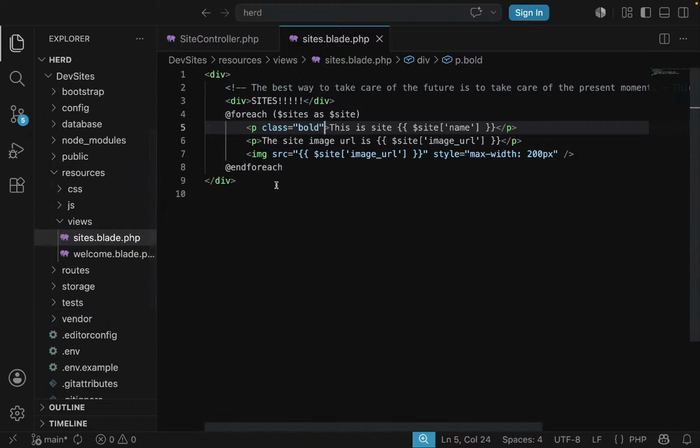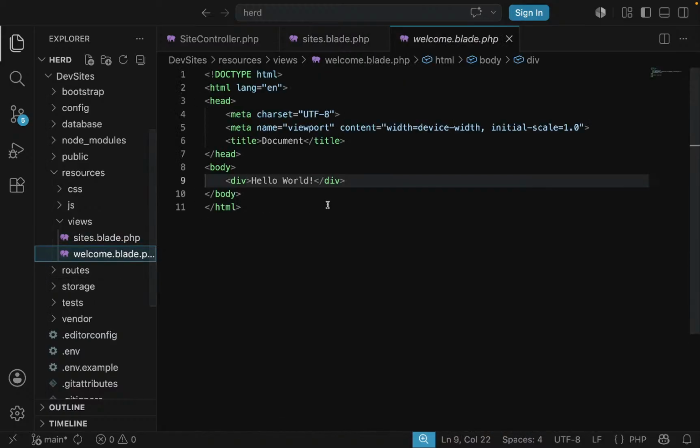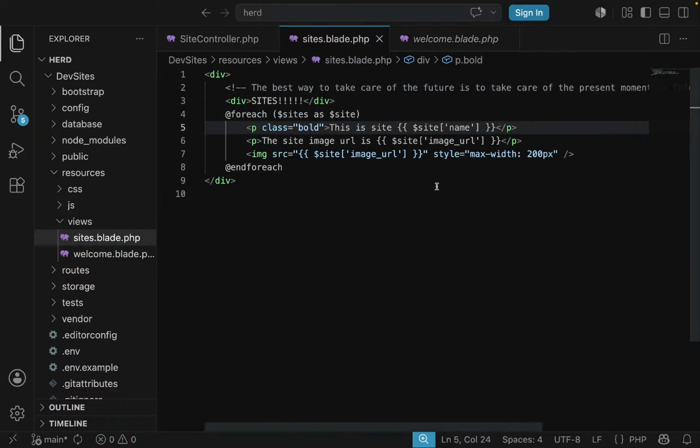Oh, wait a minute. Yeah, I'm not including the thing, am I? Okay, so I need to include the CSS for that.